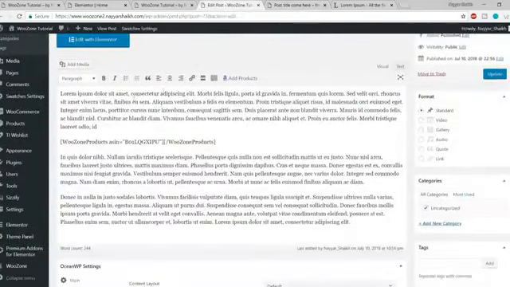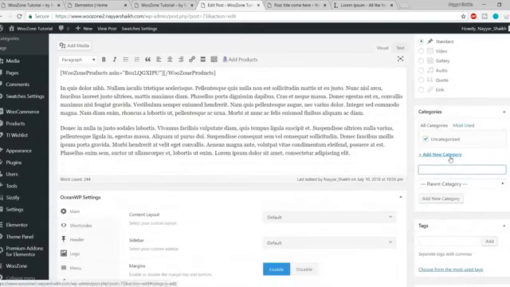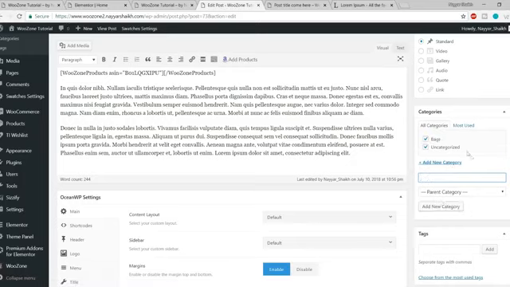Now let's come over here. Let's complete this thing. So we can add a category. Now these categories are different. The earlier ones we created were product categories, and this is post categories. So maybe this comes under bags, so I'll just type in bags. Click on add new category, and as I said earlier, this is different and that is different.